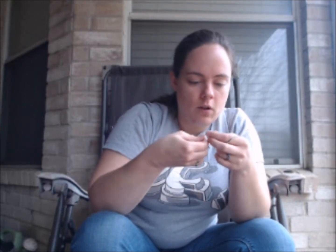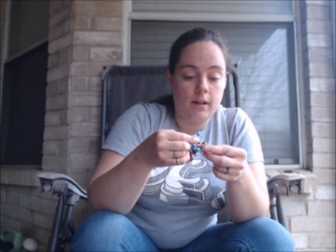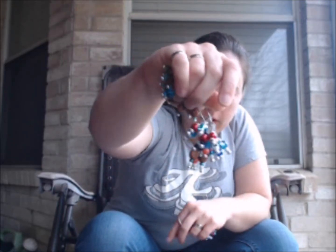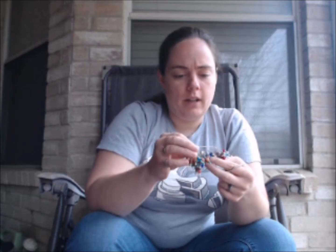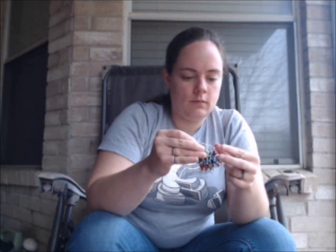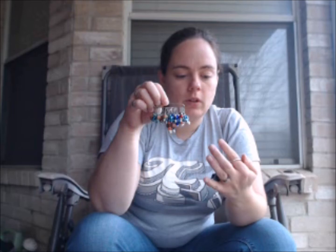Alright, cucumbers. Hopefully everything stays together nicely. I made little red and black ones, and I really like the one that had the contrast of light and dark, so I had a lot of fun making these. I certainly have tons more stuff to make with at this point, so who knows how many more I'm going to make. I do feel like I have a pretty good amount for trading now.